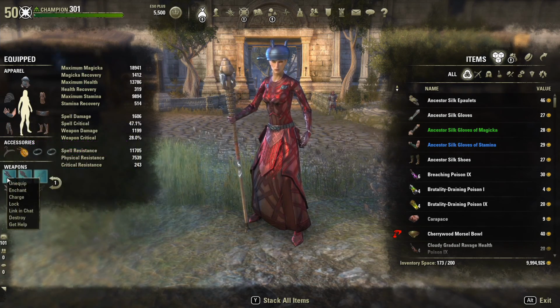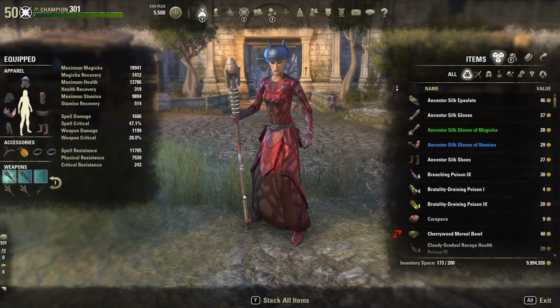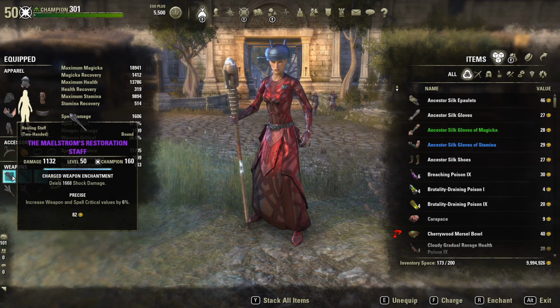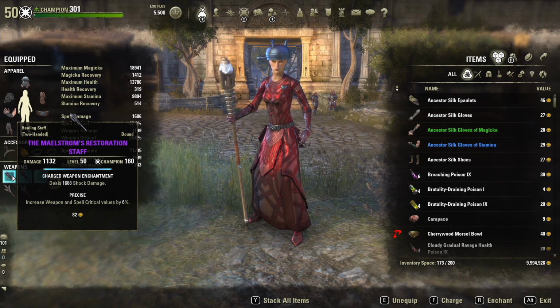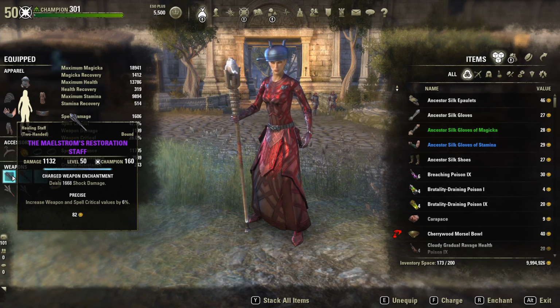To recharge an item, you just right-click, select charge, select a soul gem, and charge it up. As your weapon slowly loses charge, it will not be less effective. What happens is that when the bar completely depletes, your enchantment will no longer proc, meaning it will no longer happen, as if it wasn't there.